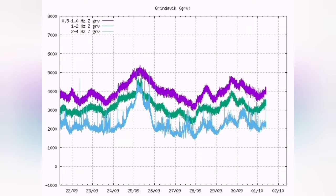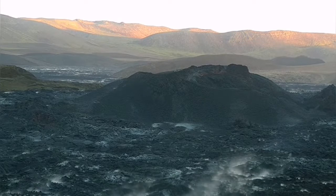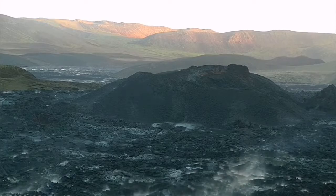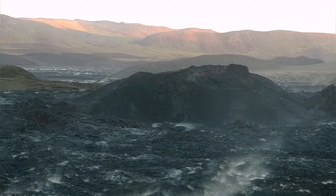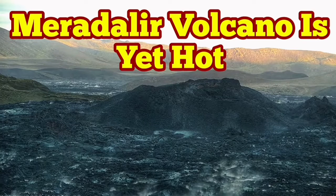The only experiment you need to know is that you just put some water on the lava — the solid lava — and this is what you will see: the water evaporates. You are at 62 degrees north, almost in the Arctic Circle, and the ground is so hot that the water evaporates. This lava is yet hot; it's connected to a source of magma deep down there, which has not released all its pressure.